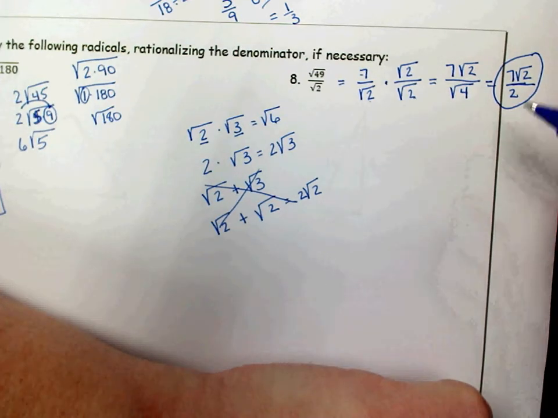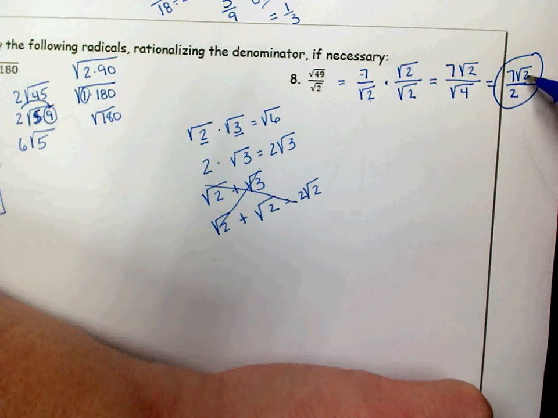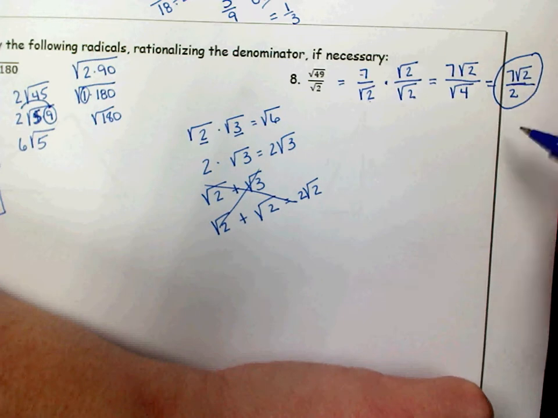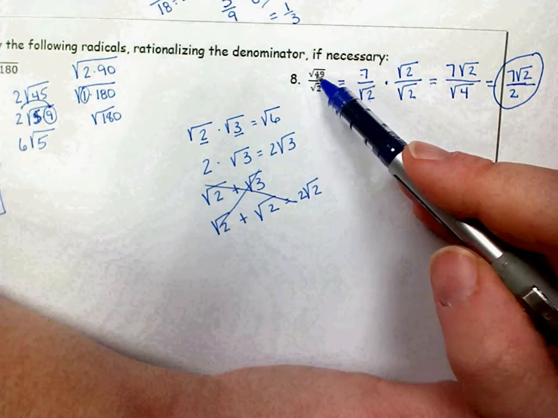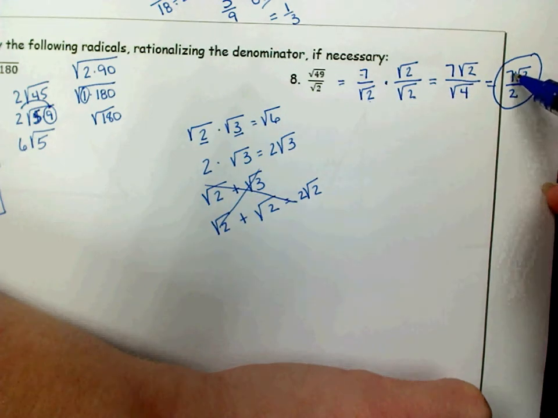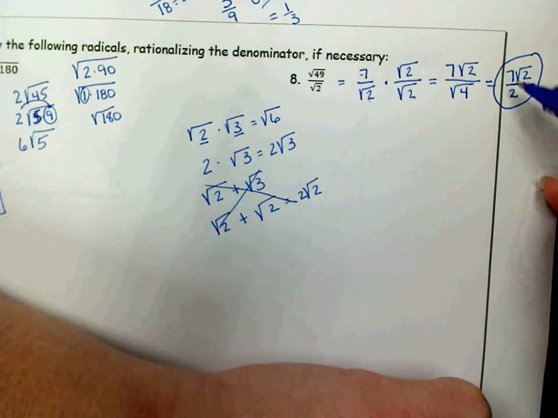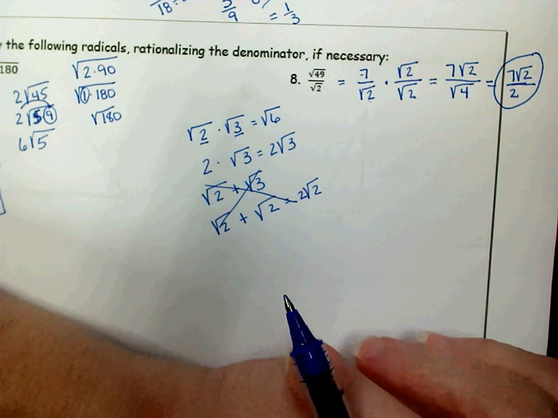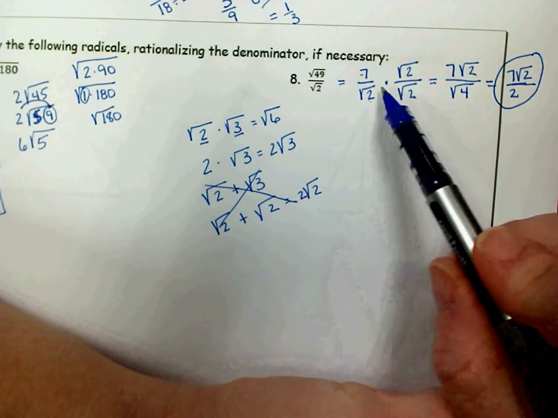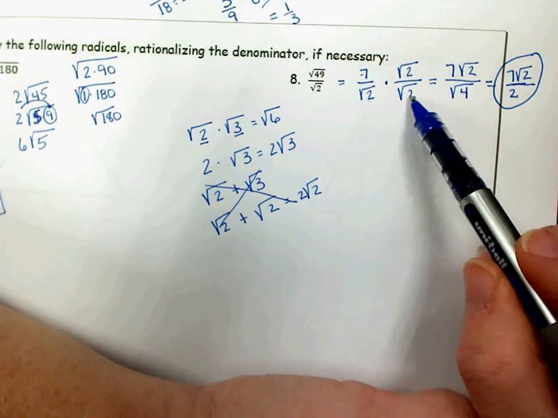Now be careful, you can't cancel these 2's, because this 2's under the radical and this 2's not. If this number, however, had been even, I would be able to simplify those, because those are both outside the radical. So for instance, if this had been the square root of 64, then that would have been an 8. If this had been an 8, 8 divided by 2 is 4. I would be able to simplify those because those are both outside the radical. So hopefully that makes sense on rationalizing the denominator. Just multiply the numerator and the denominator by whatever radical you have in your denominator.